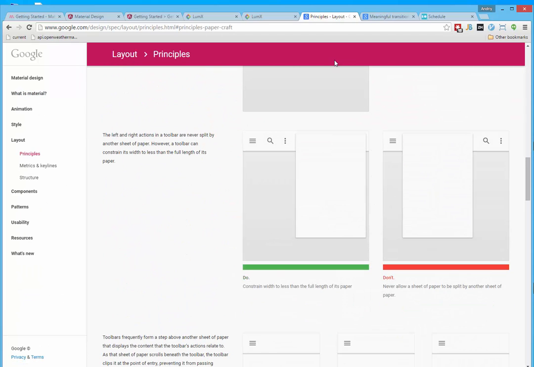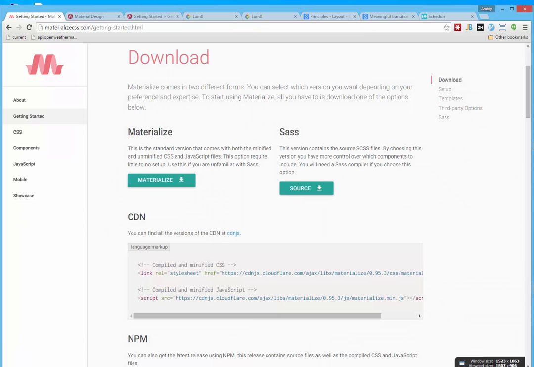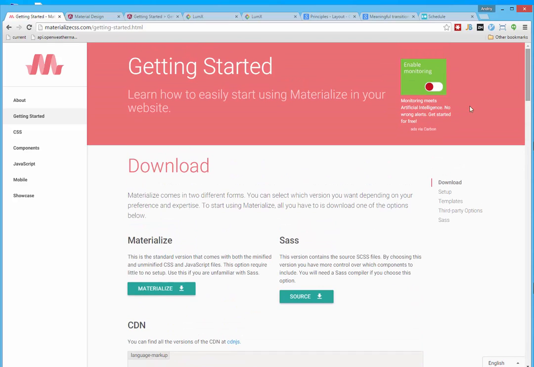Today we have many web UI frameworks based on material design, created by designers inspired by this new language.